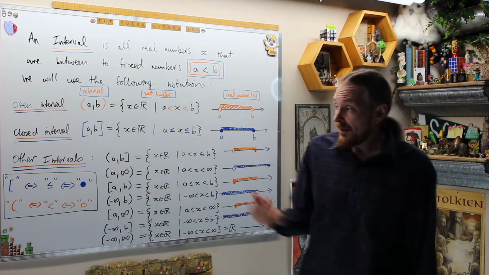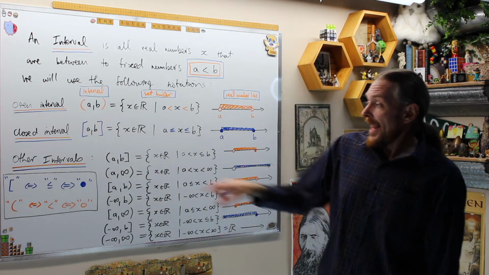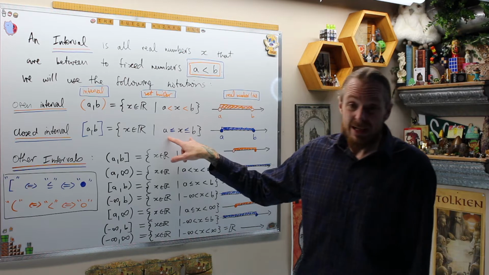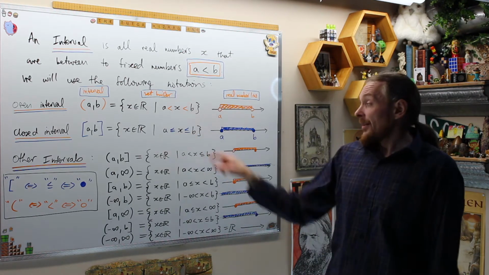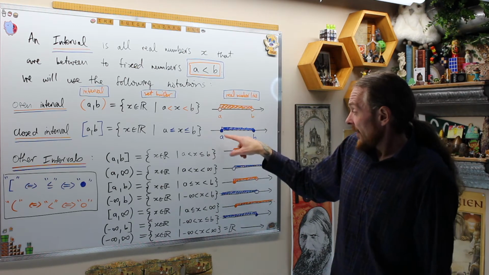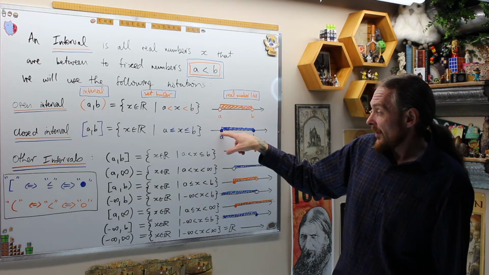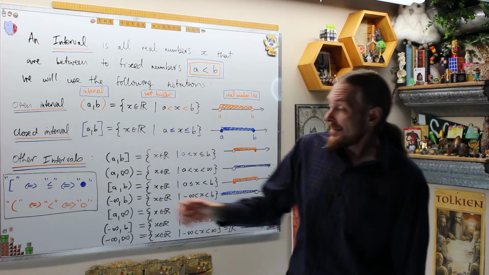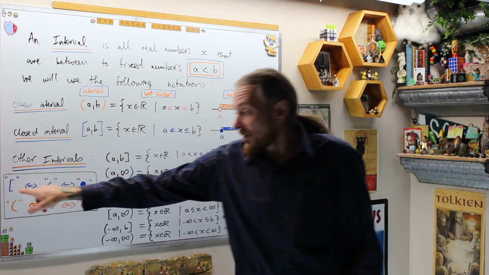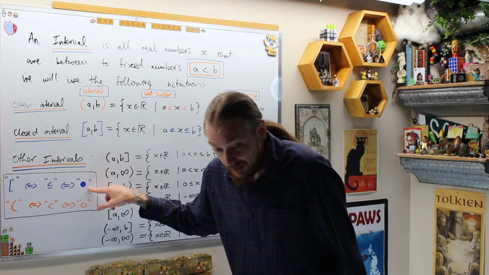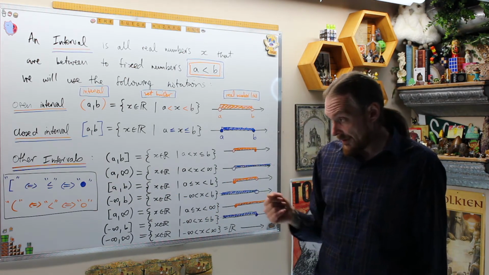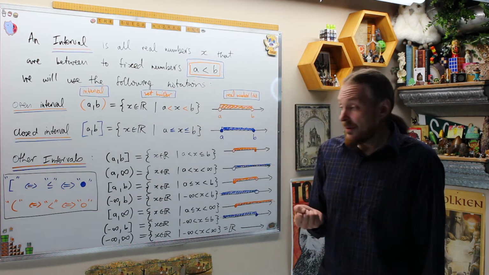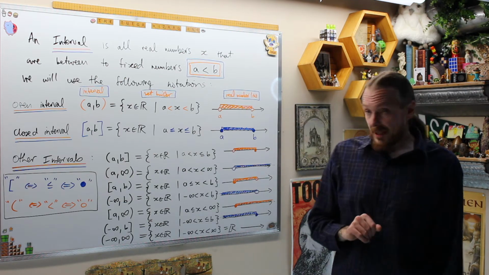A finite closed interval is going to be [a, b], where we use square brackets now. That means all real numbers that are between a and b, less than or equal. So now you're allowed to equal a and you're allowed to equal b. Pictorially, we have the interval between a and b, and we fill the bullet in each case because you're allowed to equal a and b. Essentially, in our notation, these three things are the same thing. Square bracket means less than or equal, which means you're allowed to equal the value a or b, whichever one you're dealing with. Round bracket means strict inequality, which means you're not allowed to equal that value, so we use an open circle on the real number line.